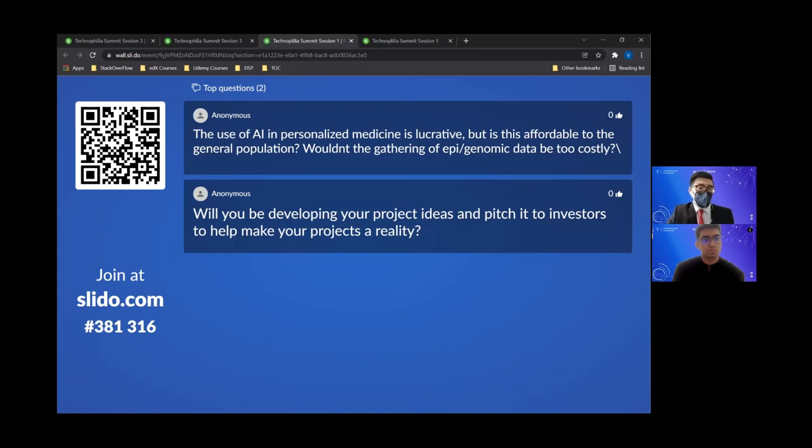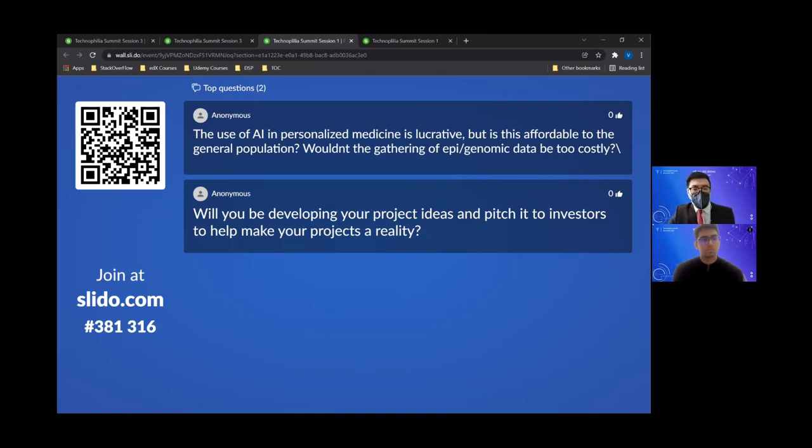Obviously, there are and there will always be costs involved when you're trying to personalize medicine, but this is where the research institutes can come in. And because we are also developing this as part of our learning process, we're more than keen to fund the process. This is where I think UM sometimes has a bit of an advantage, in the sense that we get access to a lot of new research treatments as well as personalized medicine, which may not be available anywhere else in Malaysia because it's not licensed yet.